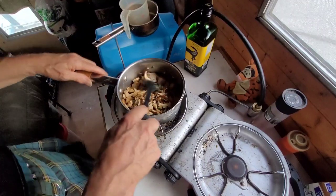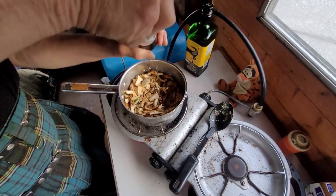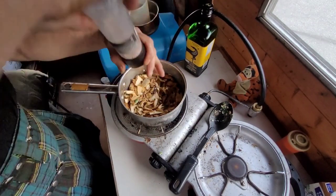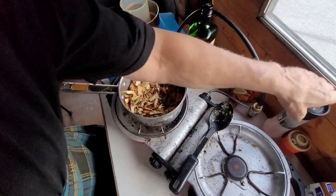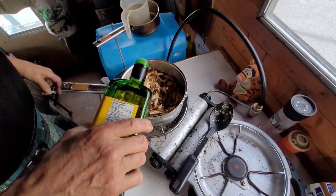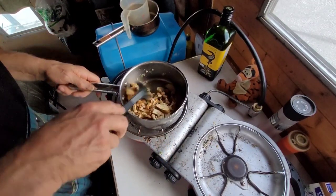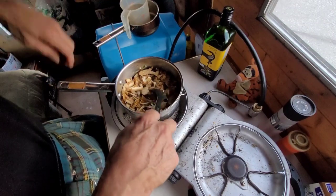When you're at about the halfway point, this is when you can add a bunch of salt. And it gets more of the moisture out of the mushroom as well. These mushrooms are shrinking down, even though they're pretty much dehydrated. They still have water content, and they're shrinking and evaporating the water. And also, like last time, I forgot, at this point you can put in just a splash of extra virgin olive oil. And then just keep mixing and cooking until the mushrooms are all rendered right down exactly the way you want them. Another 5 or so minutes.